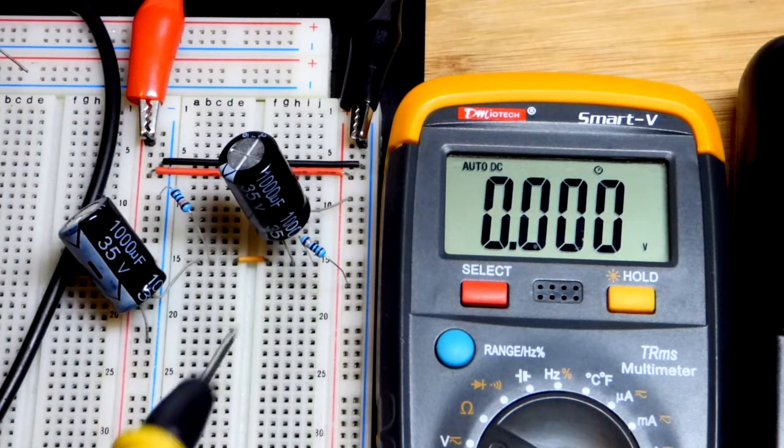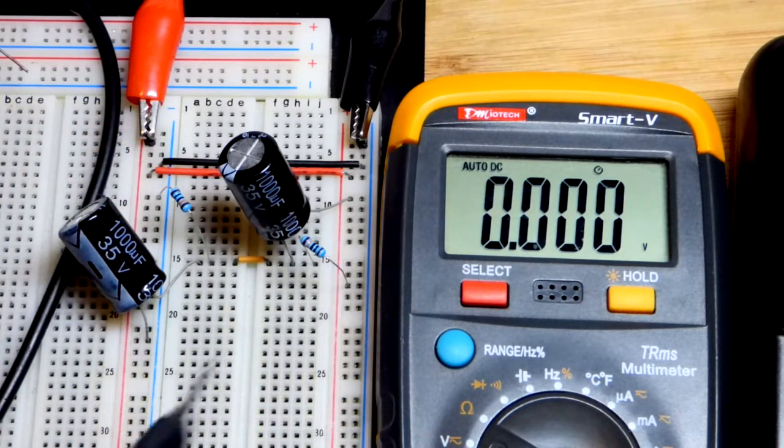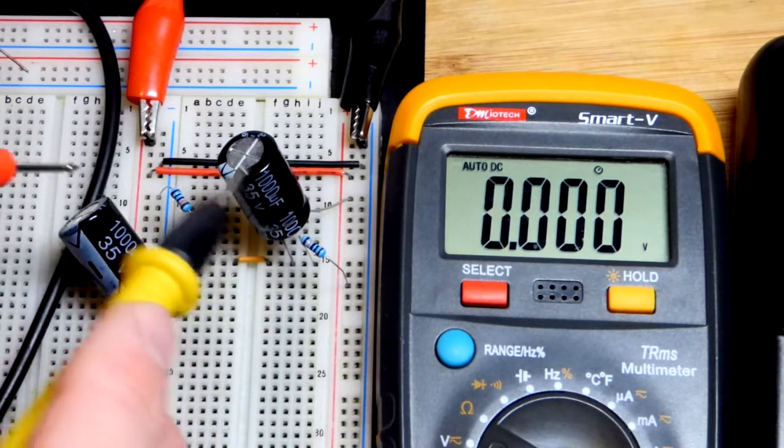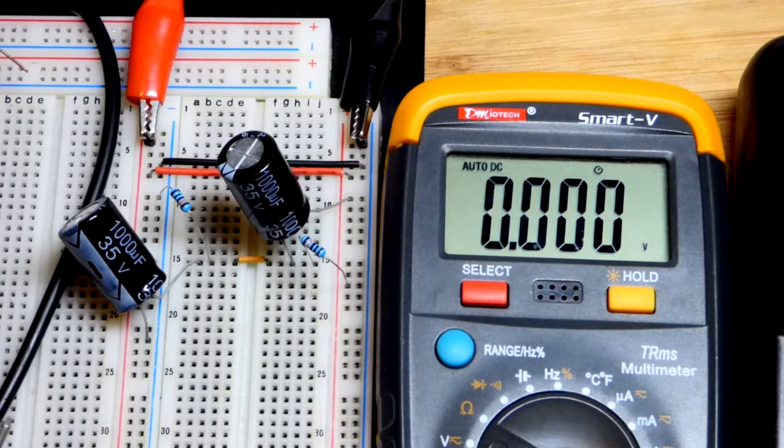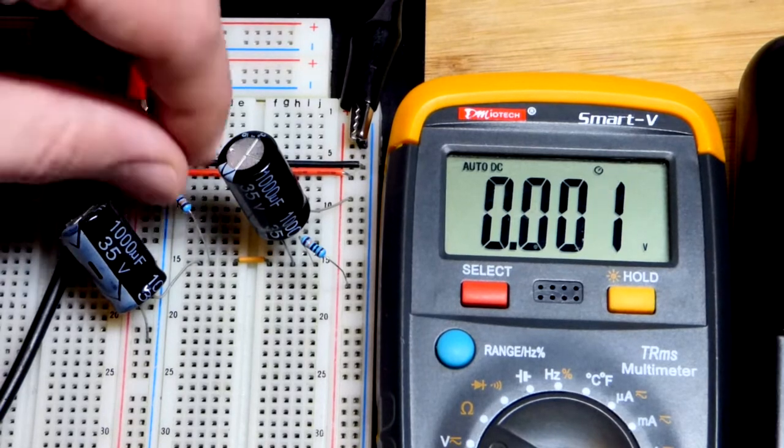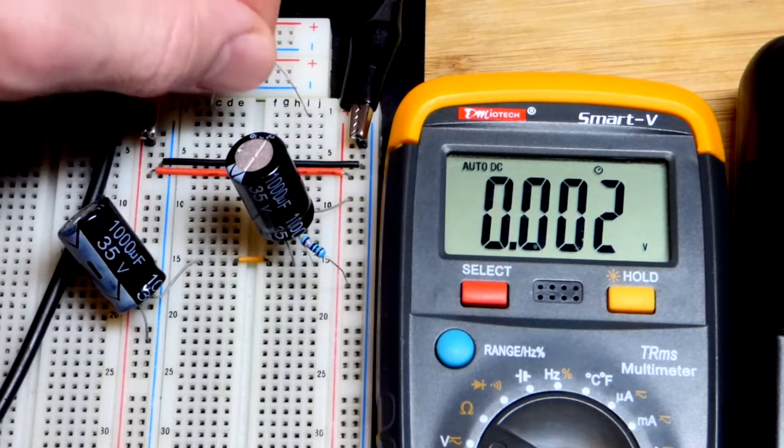Again, we want them to be equal value resistors so that we get half of the supply voltage. And you could go with even higher value resistors if you have a problem with the capacitors discharging too quickly or whatnot. So there's some things to be aware of when you're modifying their values. You don't want to be too high, you don't want to be too low.